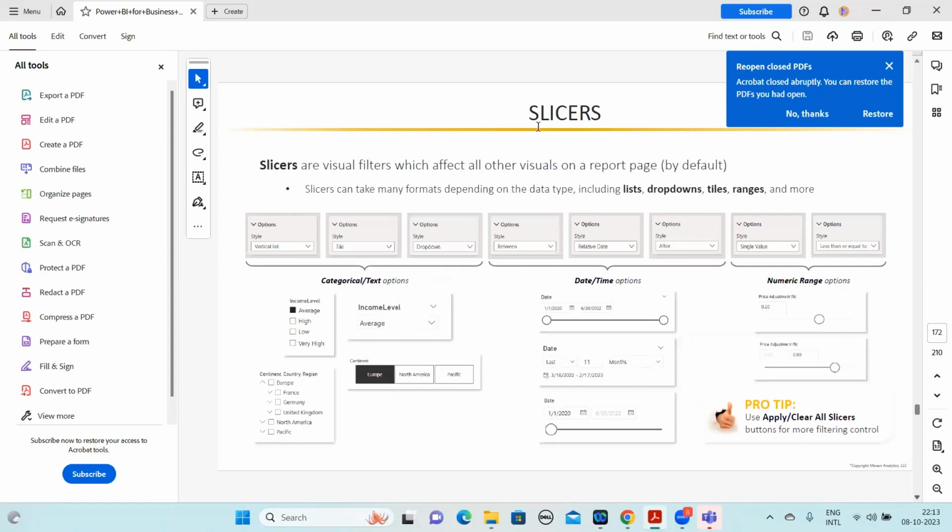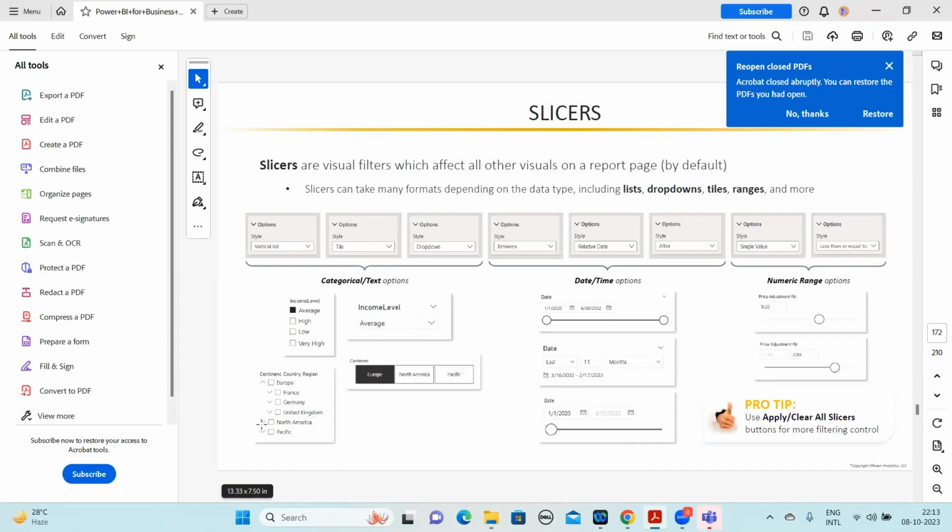Same way we can use the slicer. If you want to visualize on the basis of only certain data, say the country, Europe is the region, and inside Europe you will see France, Germany and United Kingdom.